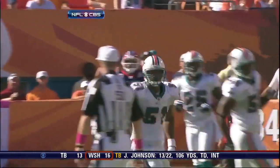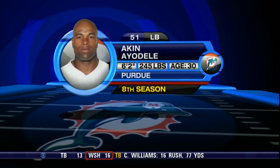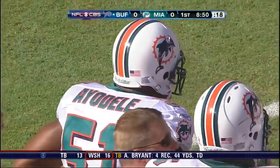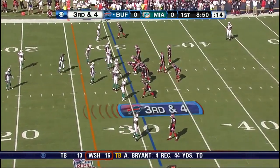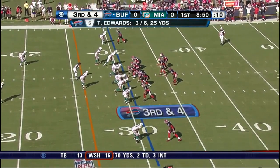Wow, I could feel that one from here. Absolutely. He came in a trade with the Dallas Cowboys a season ago. 3rd down and 4. Lynch and Jackson will be in the backfield with the slot receiver being Reed. 5 in the secondary, including Nathan Jones. They need the 26 on 3rd and 4.